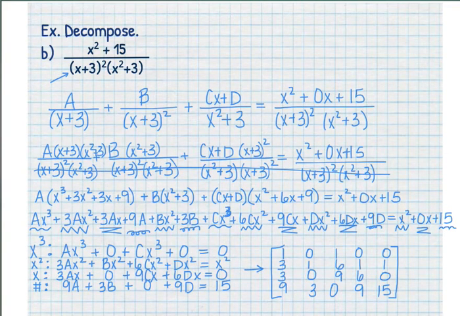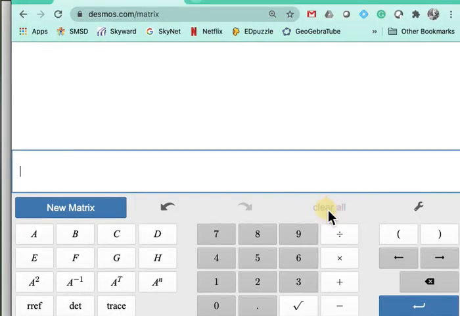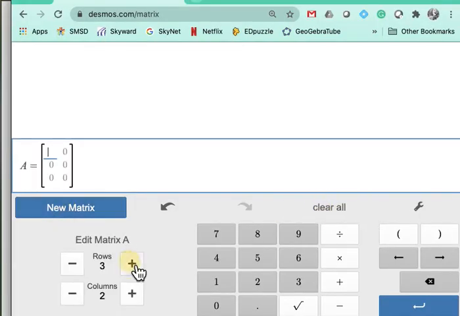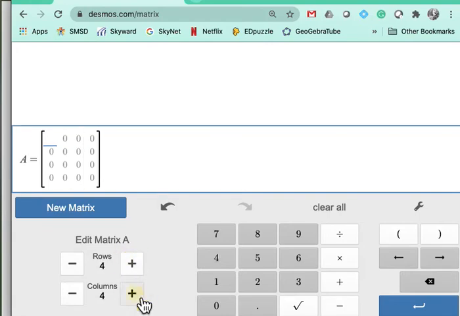So then we'll go back to Desmos, clear those guys out, new matrix. This is a 4 by 5.